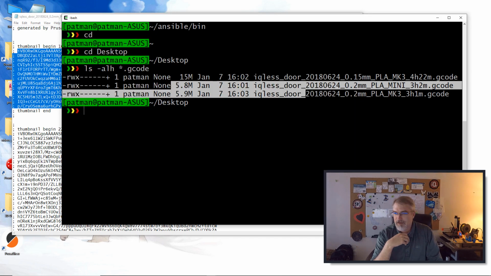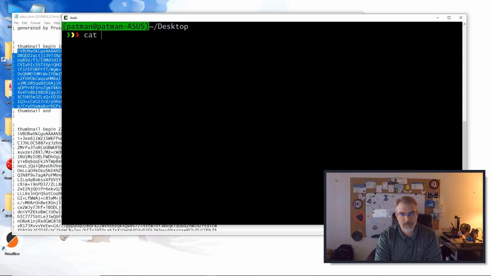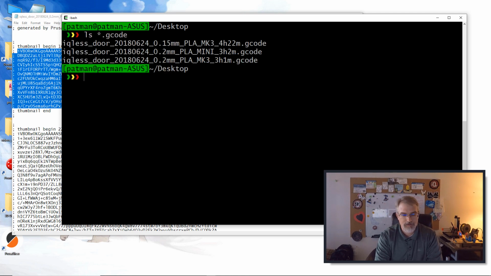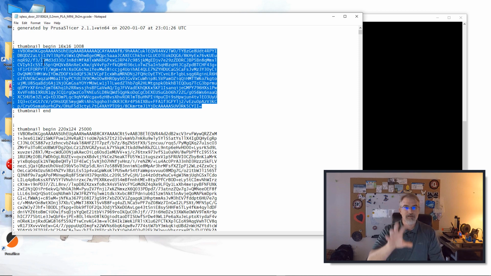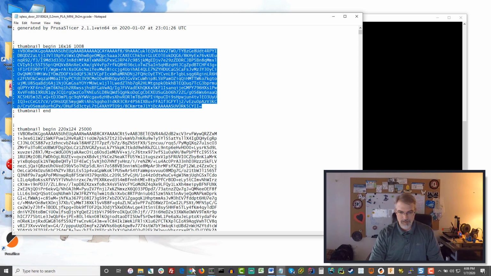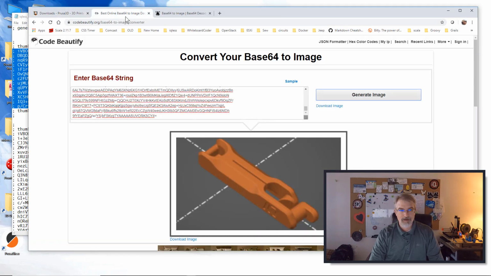So let me figure this out. I found a couple of websites. Let me see if I can open them up. For convenience's sake, I'm going to ls the gcode. I'm curious about that code, so I can copy it. Let me show you what you can do. Okay, so I'm just going to copy this right here, and let me go open up a couple of websites I found.